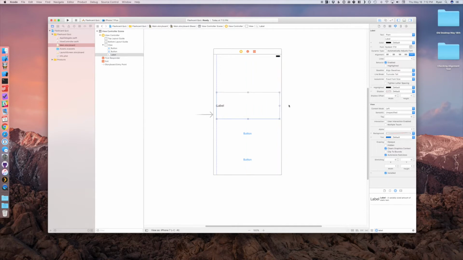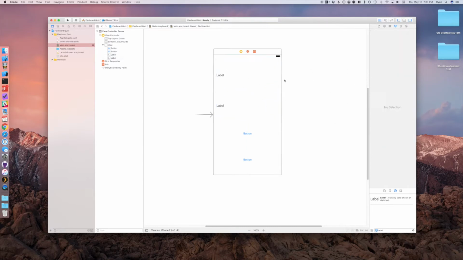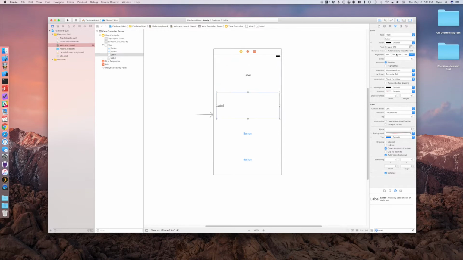I'm going to drag this other label, put it on top of it, same thing there. I want to drag it to the top of that label, drag the other corner. This time I'm going to drag it all the way to the top left, and I'm going to drag that all the way there. You're going to see so many lines, I don't even want to count it. Put it right there. Notice these labels are left aligned. I'm going to go ahead and align them to the center by clicking them and clicking the alignment pane over here on the right. Just click that center option.